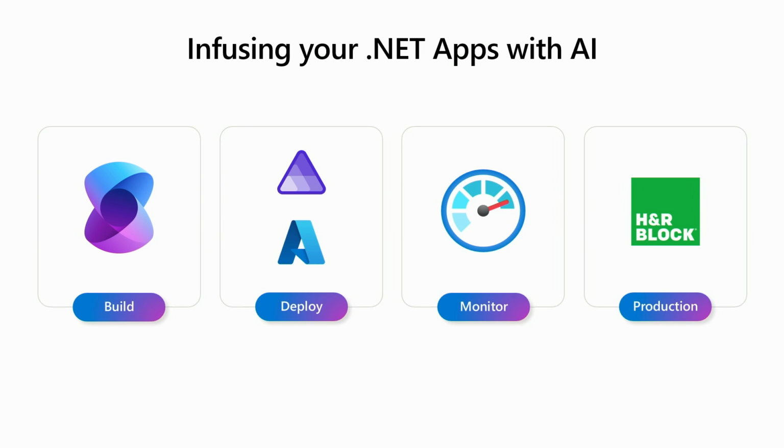When you're ready to go to production, you have tools and frameworks like Aspire that allow you to build these types of applications and orchestrate the services you're going to need in terms of talking to AI and all of these different services. You can also leverage Aspire for the dashboard and observe and monitor your applications in real time. You can also leverage tools like AZD when you're ready to go to production, and when you're in the cloud, you can use the tools and services that allow you to monitor those applications in real time in production. After that, we're going to have Vin talk to us about the lessons learned and some of the things they've done to build applications using .NET and AI. So with that, I'm going to hand it off to Steven, who's going to show us how to build apps.